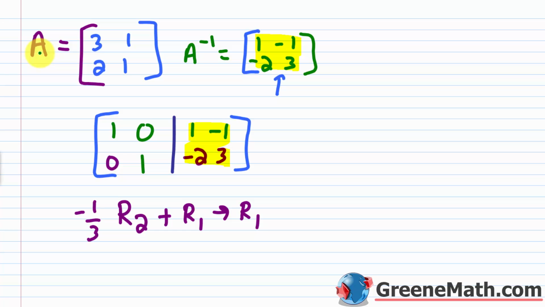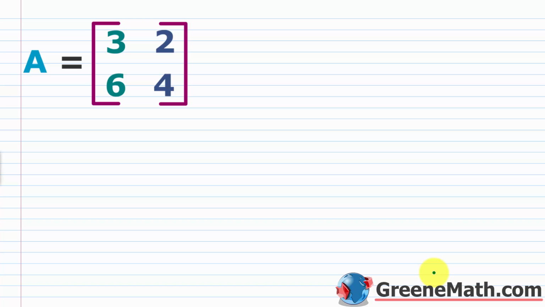I want to show you an example of a singular matrix. So I'm just going to do one with a 2x2. And what you're going to find is that it's singular, meaning it doesn't have an inverse, because the determinant is going to be 0. The determinant is going to be 0. So if you use row operations here, you're not going to be able to get it into the format that you want. But again, we're going to use our shortcuts.